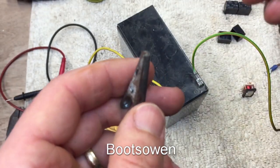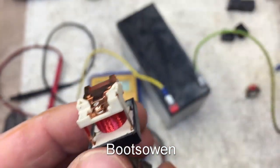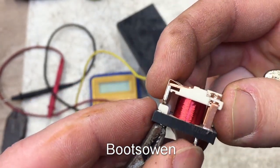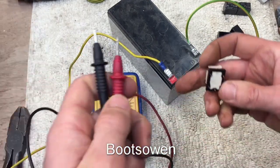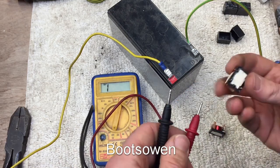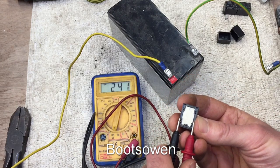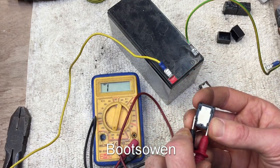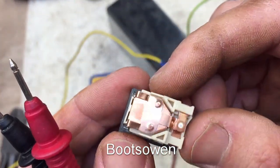Let's put the other one up and see if we can work out what's going wrong with it. Rusty old alligator clips — there's just nothing happening there, so there must be no continuity through that coil. That's something I can check. Checking across the coil — we're getting nothing there. On the good one we are getting a resistance reading across the coil, and on the bad one we aren't. That's a sign that the coil has burnt out — that red coil of copper wire is dead.